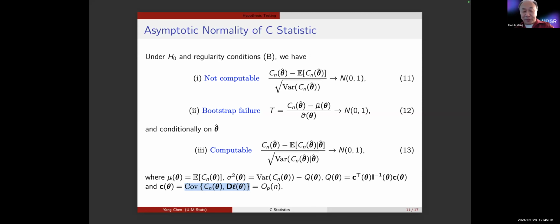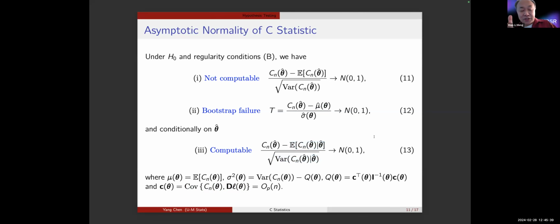We should argue, but the essence is that plugging the theta hat into that conditional one will work, because the lower orders will work. Okay, so that's what they mean by this is computable, this is not computable. Yes, exactly. The vanilla version is not computable just because it depends on the true theta. But both these versions are actually computable. They have a more complicated formula, and it turns out the performance is similar between the two computable versions that we have.